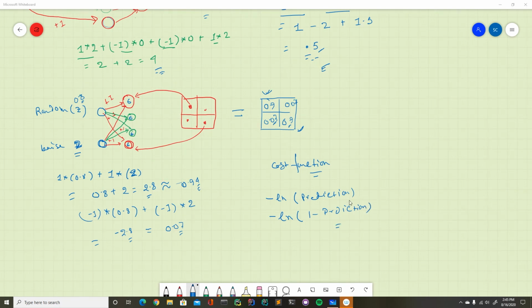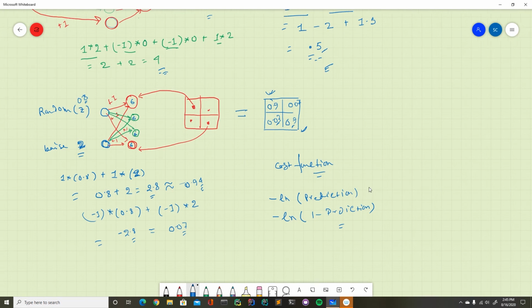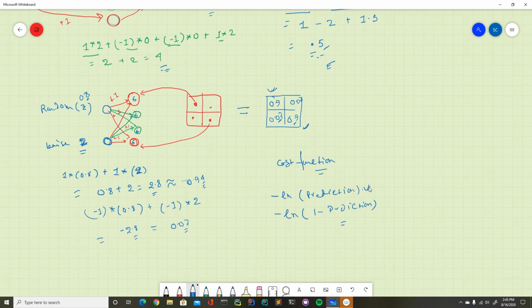We are doing this because here I want to predict whether the image is right or not, so its label is 1. Okay, so positive, its label is 1. So if my label is 1, I can easily go with this logarithmic function. And if I predict 0, then this function is appropriate.